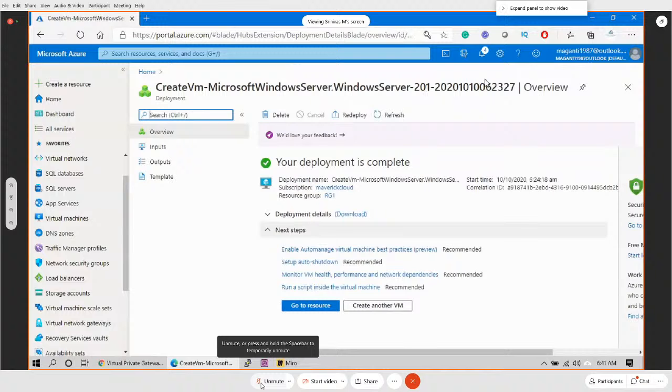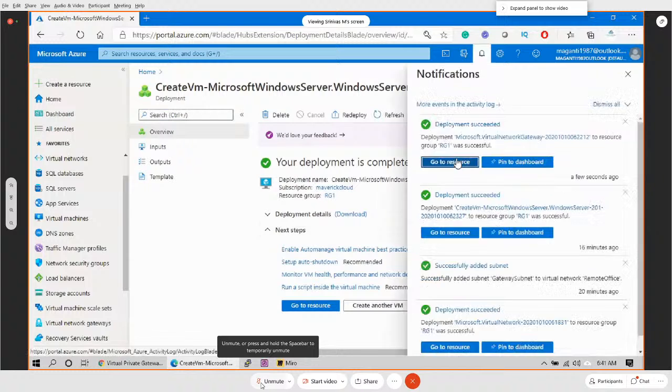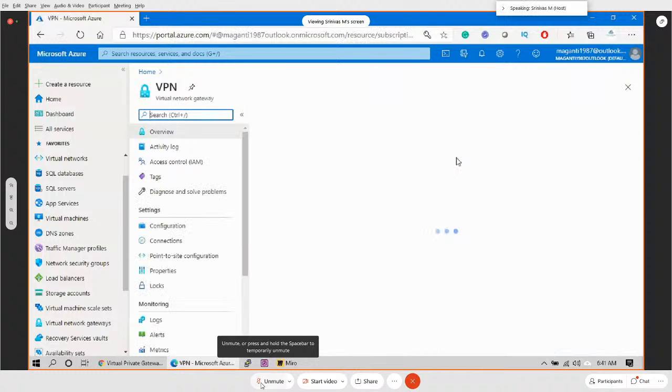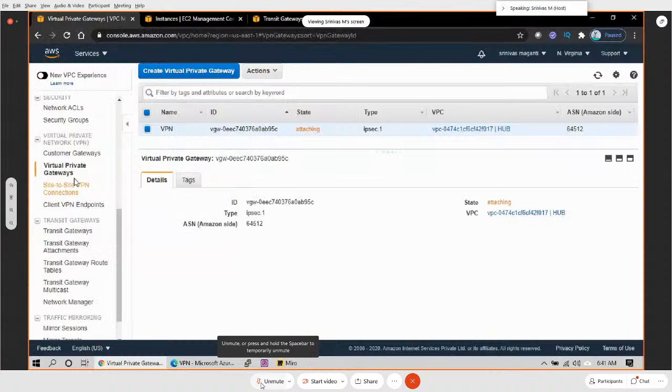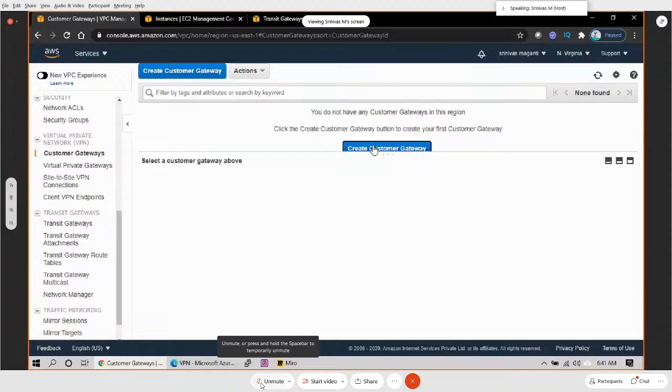So copy the public IP of your VPN gateway in Azure and go back to AWS and create a customer gateway, just like what we did yesterday. Create it. The Azure IP address is 40.114.116.26, right?